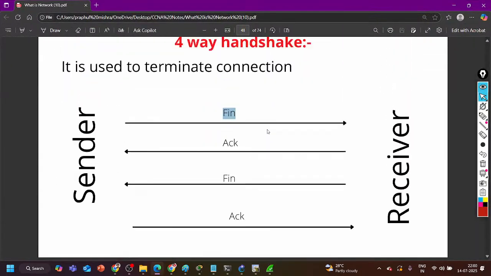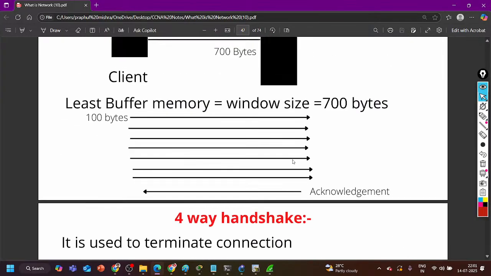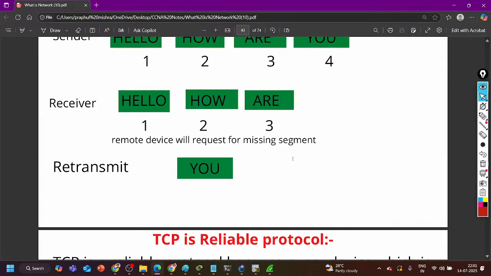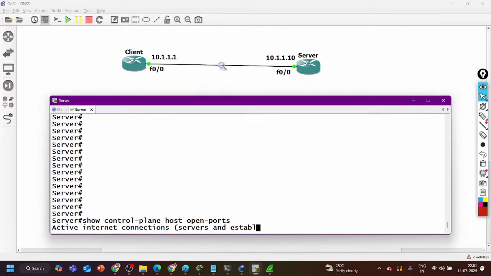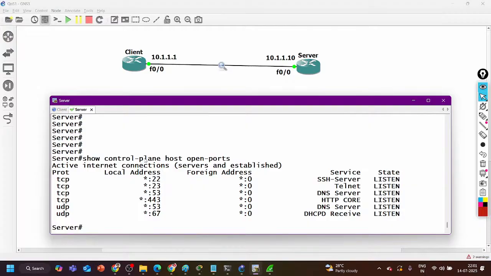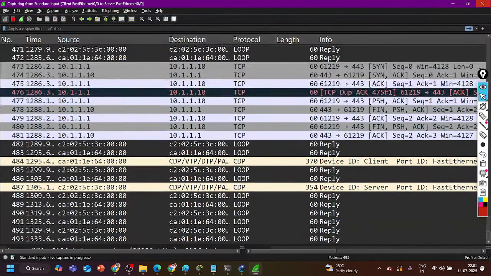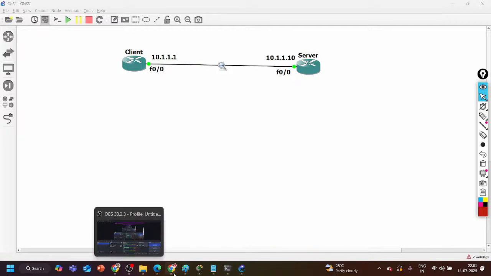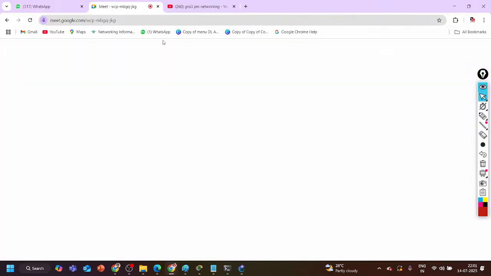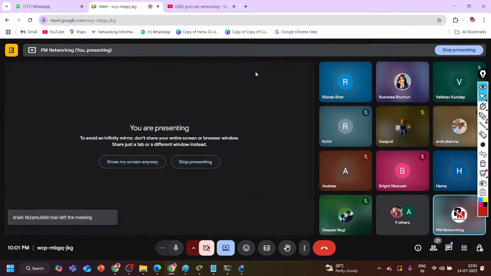Anything else, guys, in the transport layer? Because today I am not starting the network layer. We'll start it in the next class. Tell me. So in GNS3 and Packet Tracer, make sure you also practice it, and I will connect with you tomorrow. And guys, make sure all previous topics are very clear and crystal clear to you, because day by day I will be increasing the speed and we will be learning modern networking.